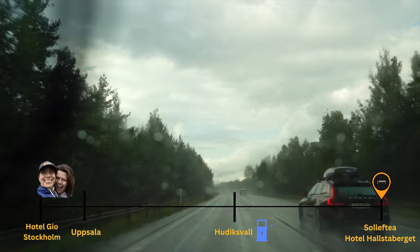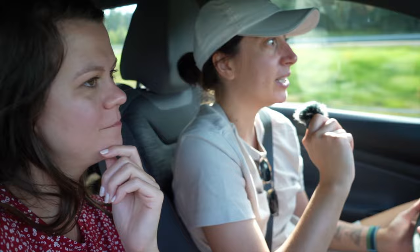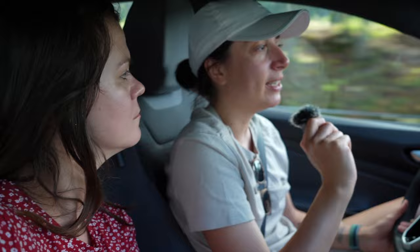We've seen every season of weather on this 40-minute drive so far — clouds, rain, sun. Who knows what's next? Snow? Probably not. But it's actually really pretty. I wasn't expecting it to be this pretty this close to Stockholm. We're in between Stockholm and Sala, home of the girl in the dragon tent. The more we stay here in Sweden, the more curious I am how it will feel in the winter, because right now it's so green and pleasant. Right now it feels fantastic — I'm ready to move here.